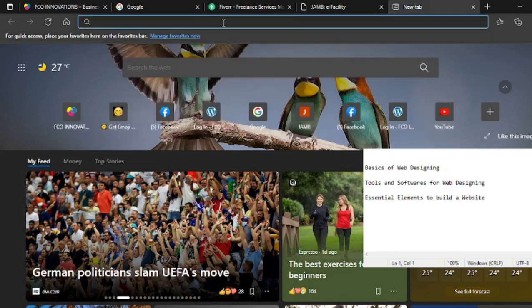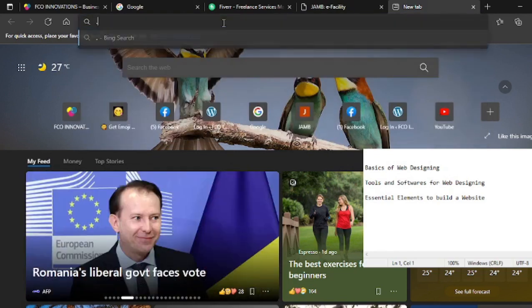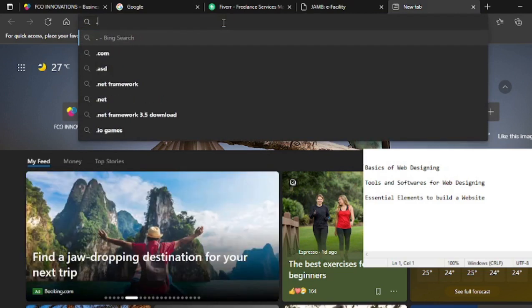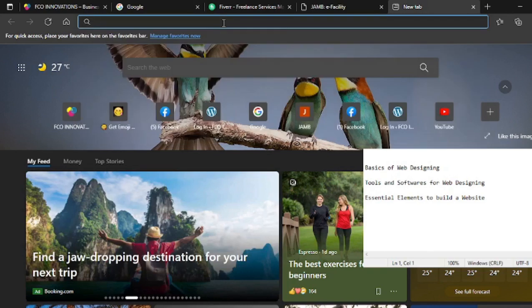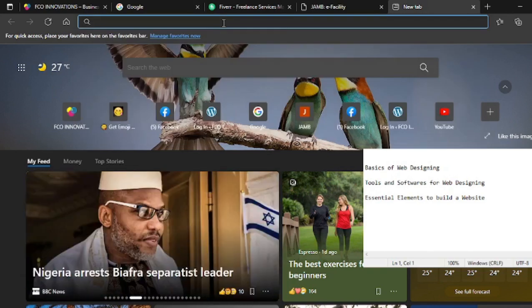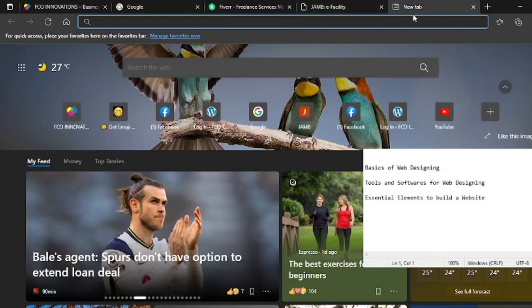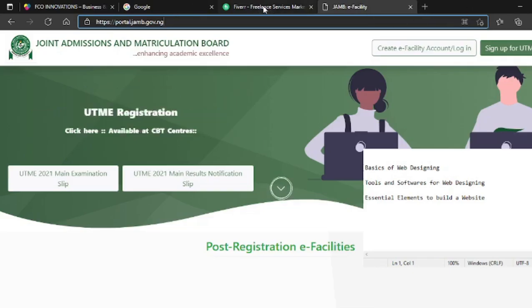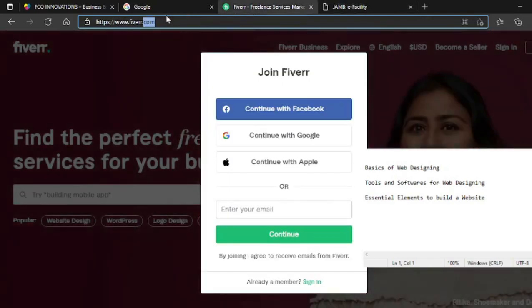Then we also have .net. .net means network. I think we have .io and the rest of it. So don't forget, these things are very, very important. But I must tell you that the most popular domain ending is .com.